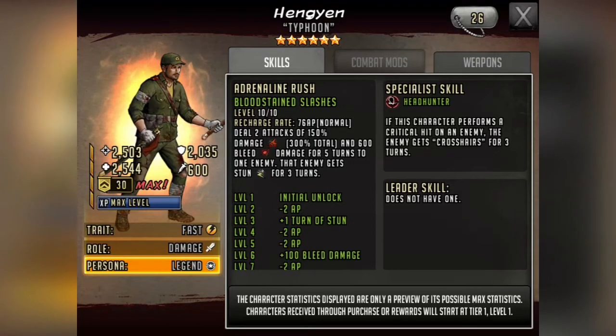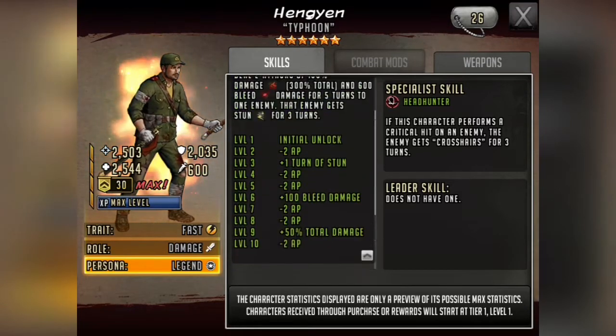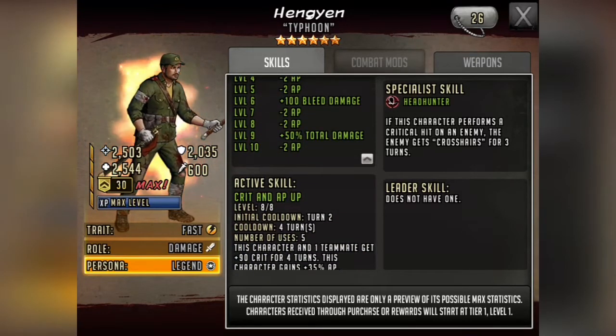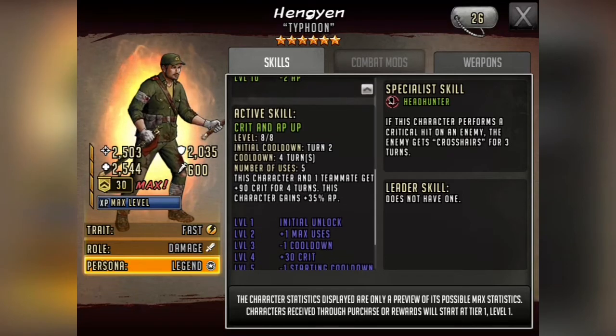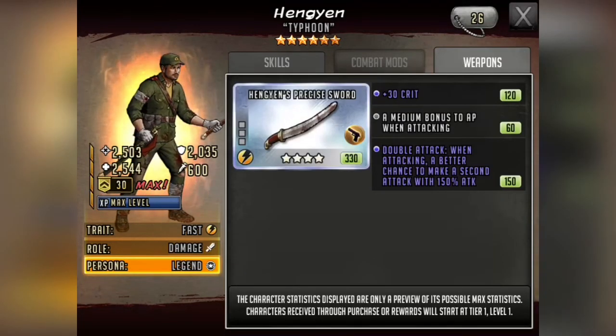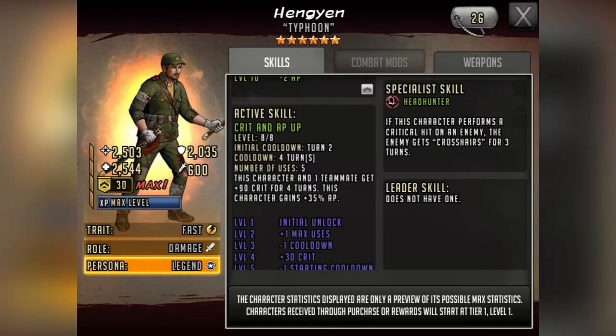So 600 bleed damage for 5 turns instead, which you can still double to 1200. And then stun also, and only 150% damage, but I think that's not that big of a deal, the 100% less damage. Active skill is pretty much the same, except he gains 35% AP and the initial cooldown is turn 2. And then his weapon has the regular double attack, so it just has a better chance, not a 50% chance. Overall, pretty good. This is labeled as a Typhoon character.